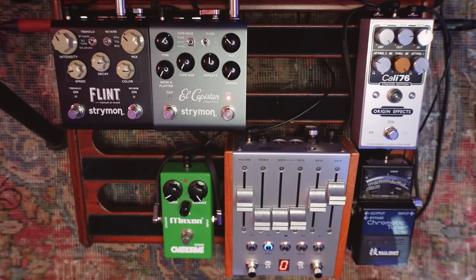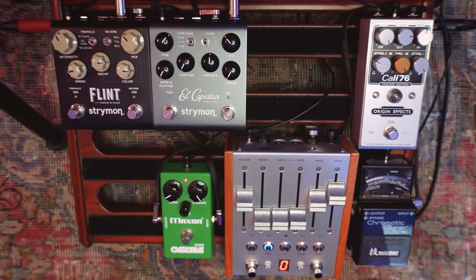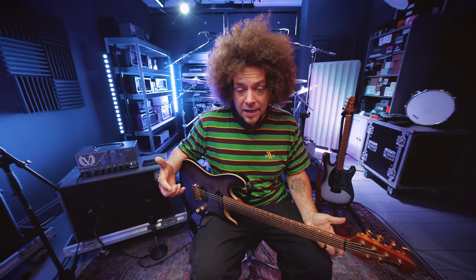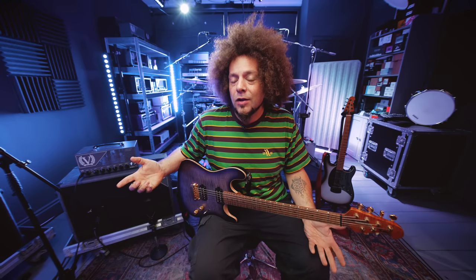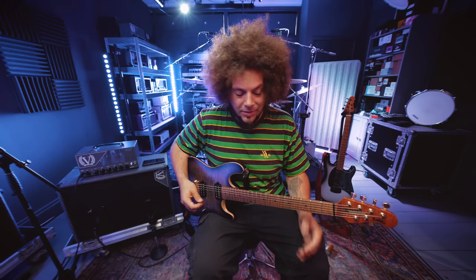So next, let's just take the compressor out of the equation and let's listen to the Tube Screamer. Tube Screamers traditionally drive the front of your amp harder. They give you more mids, of course, and tighten things up a little bit. When you're using a low gain tone, you can clearly hear a little bit more what's going on with regards to the effect it has, but it doesn't necessarily make things easier to play.